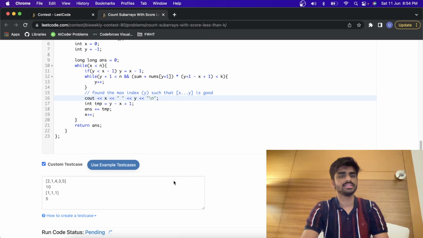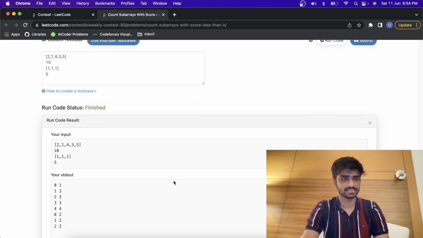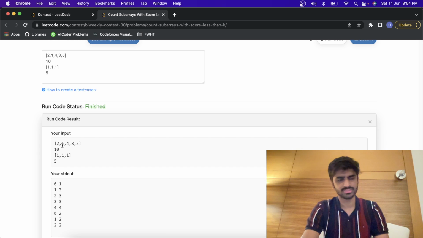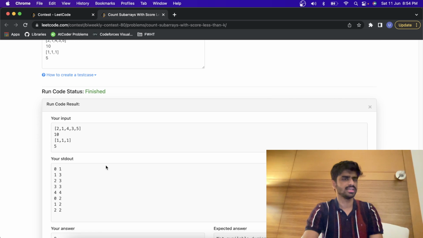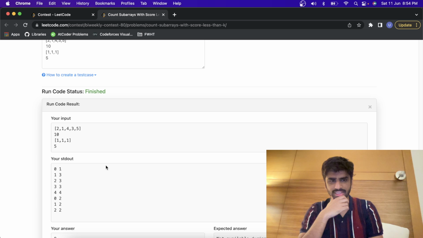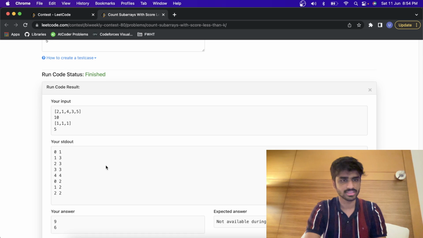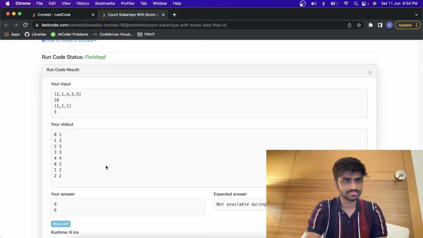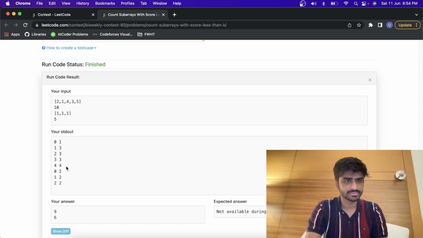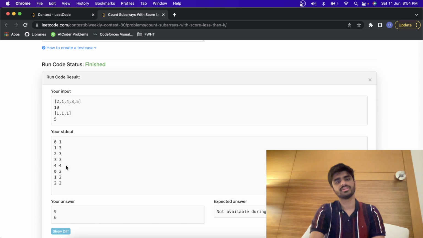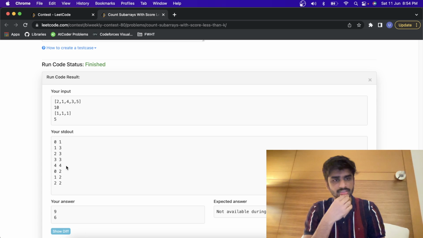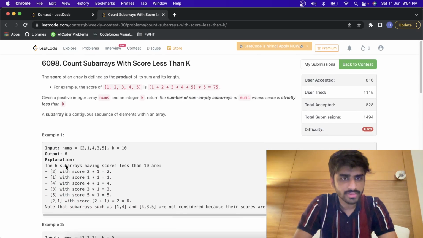I'll just print the y for each x. Okay, so for 0 it's 1 because 2 plus 1 is like 3, and 3 times 2 is 6, and k is 10, so it works. Wait a second. For 4 it's 4 because 5 times 1, 3, it's 3, and k, wait a second.